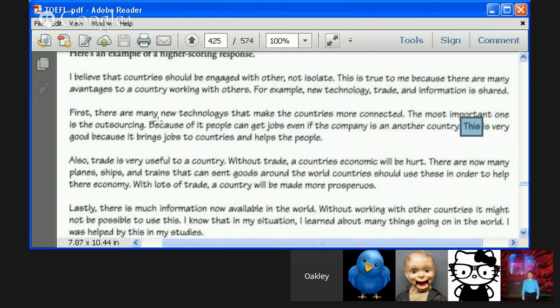Yeah. Even if the company is in another country, maybe a company is in. Oh, in. Yeah. Right. Silly. Thank you. Sometimes it's such an obvious mistake, even I miss it, particularly if it sounds phonetically the same when you're reading it, like in. Yeah, I missed that. Very good. Thank you, Heidi. Good catch.